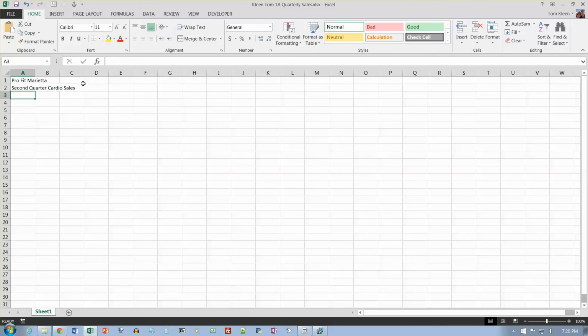And they tell you to go up here and type in A4, which is the most ridiculous thing I've ever heard of. Just go to A4. Just hit the enter key or click on A4. I think that's the only time in my life I've ever gone to a cell by typing it in up here. Usually just scroll for it and find it. In A4, we want to type exercise bikes.